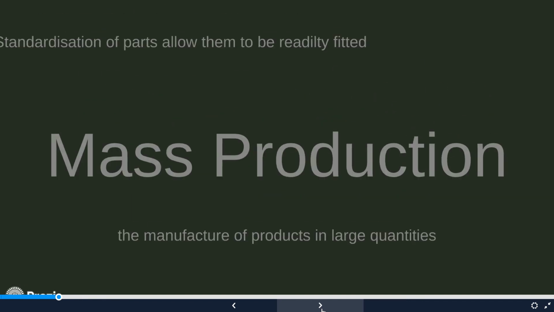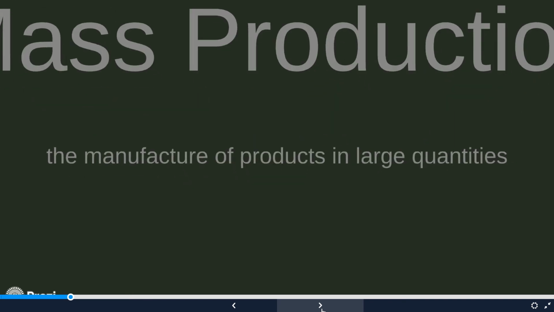Now, I have already sent some links through to you on different types of mass production. You looked at the mass production of the Tata Nano and how it is produced, and there are some definitions behind that. So the definition of mass production is the manufacture of products in large quantities. And why do we do that? Well, if we can produce something in large quantities, then you save time and cost. Not only do you save time, but also the cost of the product being produced.